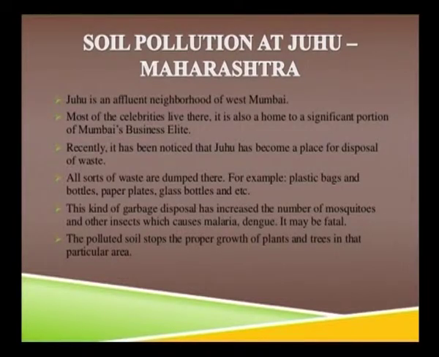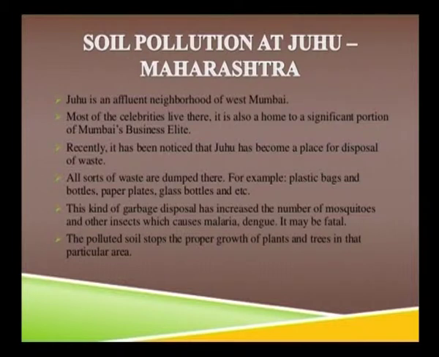Soil pollution at Juhu in Maharashtra. Juhu is actually considered an affluent neighborhood of West Mumbai. Most of the celebrities live here. It is also home to a significant portion of Mumbai's business elite. Recently, it has been noticed that Juhu has become a place for disposal of waste. All sorts of waste are dumped here. For example, plastic bags, bottles, paper plates, glass bottles, etc.